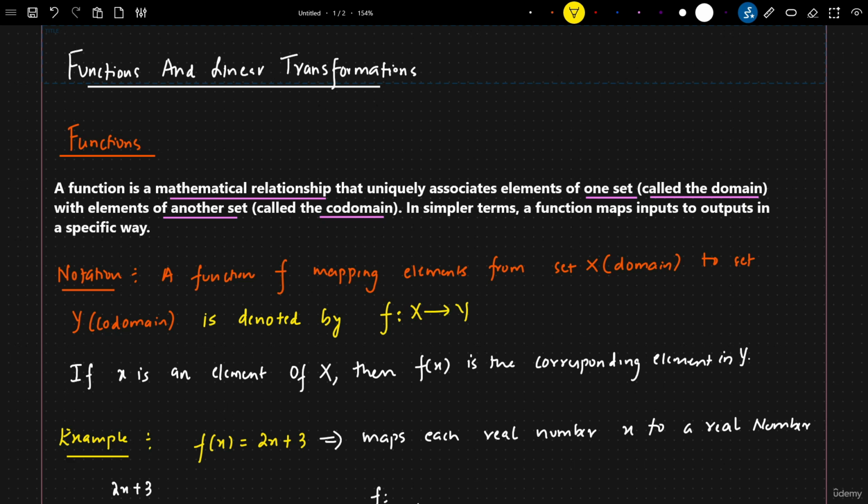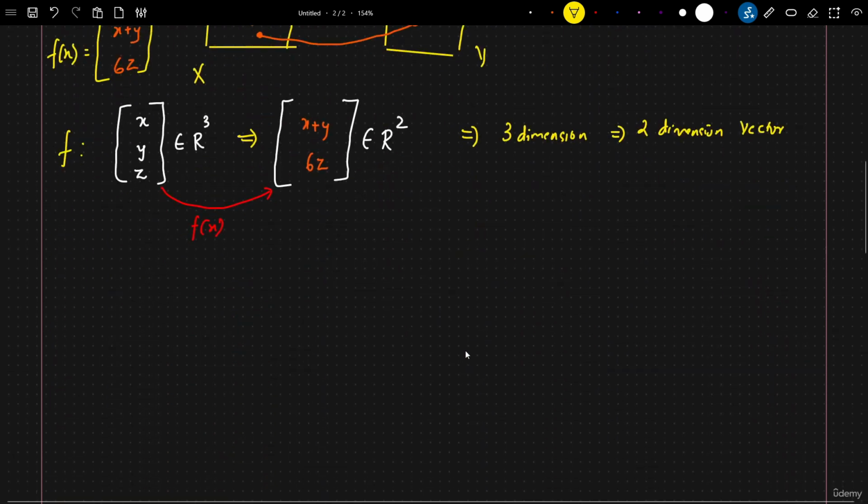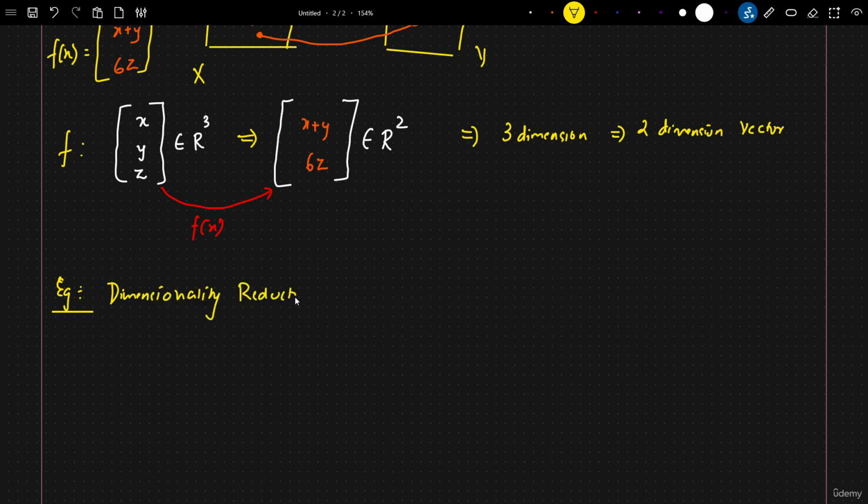Now you will be understanding why these functions are important, specifically in data science. There is one amazing example, which is called dimensionality reduction. There are very good algorithms we specifically learn in machine learning with respect to dimensionality reduction. There also we specifically apply this kind of function, which is also called a transformation. So in our next video, we are going to see what exactly a transformation is, how we perform vector transformation, what a linear transformation is, everything we'll discuss.